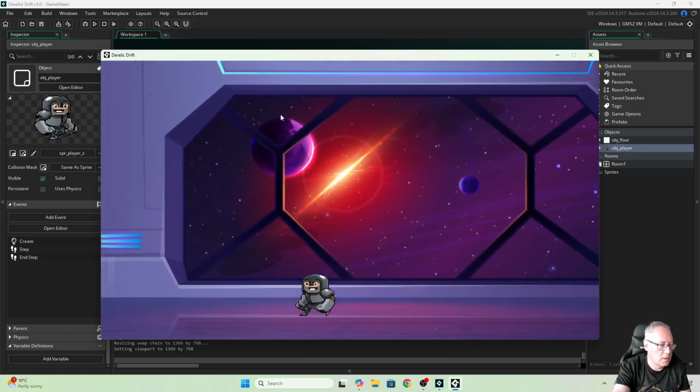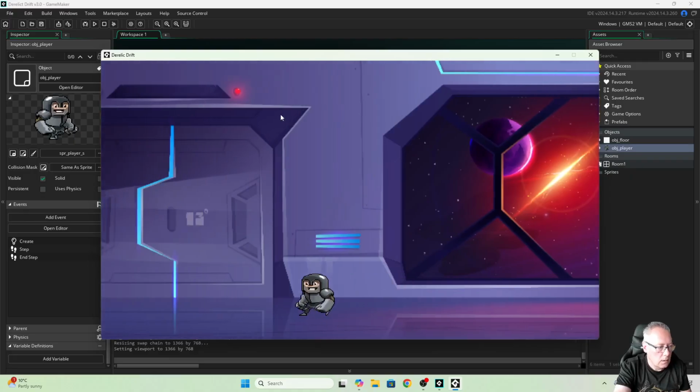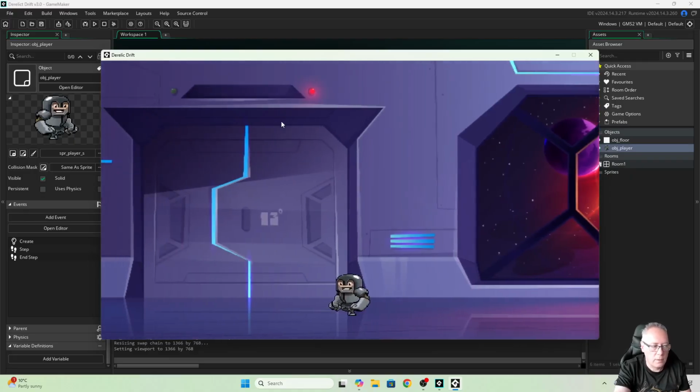So that's what those clamp commands do, the clamp to room. It stops it displaying anything outside of the room. Same as if I jump, if I'm on a platform, the camera is set wider than the room, the height of the room, then it would stop that happening as well.